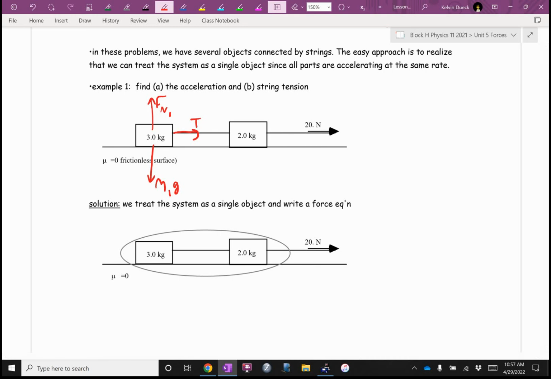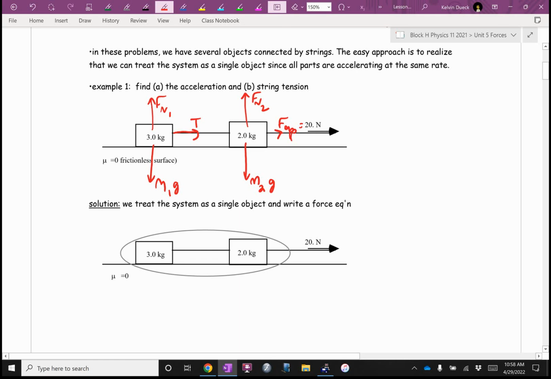Cool. Alex, what are the forces acting on the 2 kilogram mass? Get the obvious one. Is there more than one mass? I'm going to call this M2G. Are we sinking into the ground like quicksand? Are we flying through like Superman? So there's going to be a normal force. Good. What else? What's that 20? What name did we give to a mystery force coming from off the page? We'll call it F applied. So, Alex, I'm going to put an arrow there. I'll put F app equals 20.